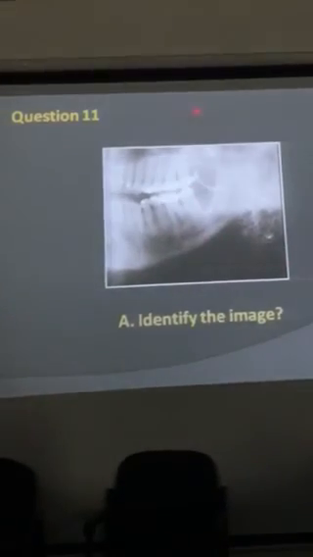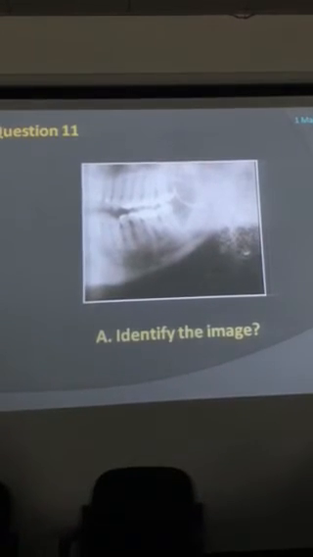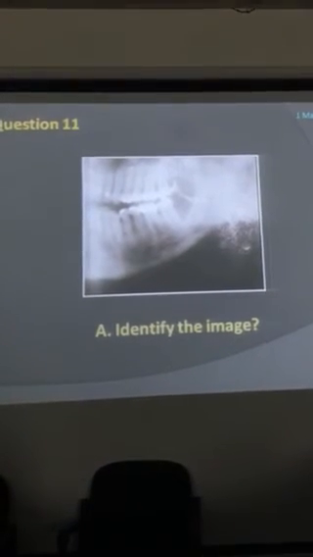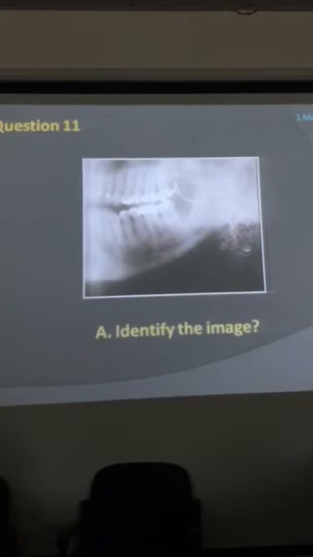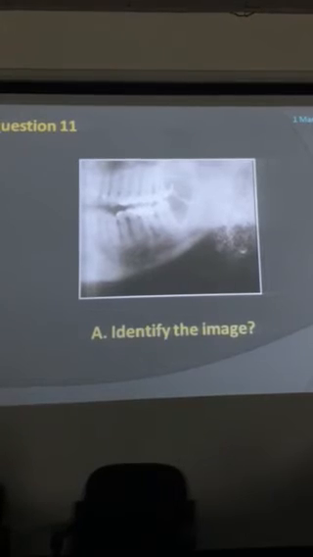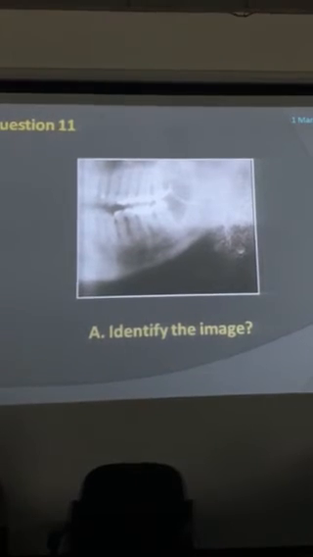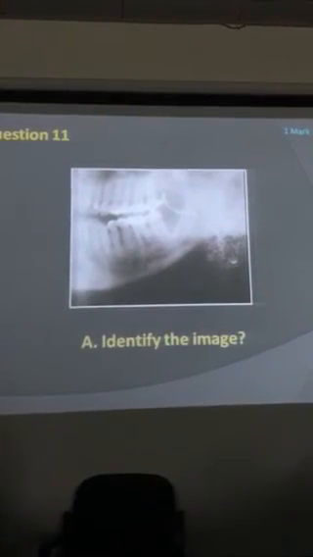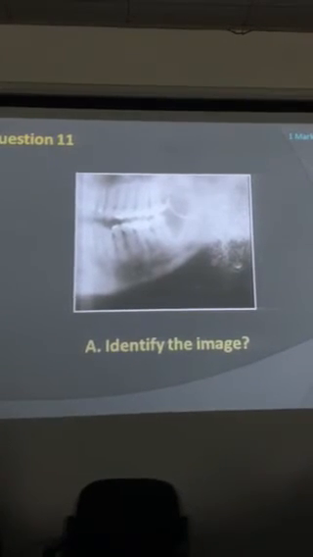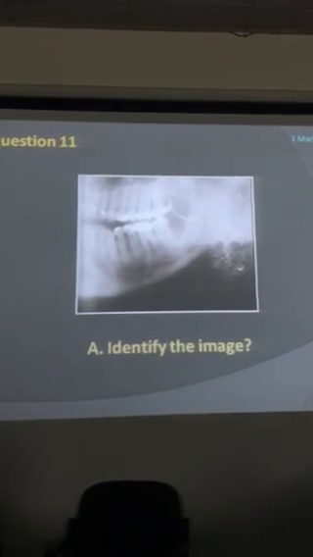Identify the image. This is not a panorama, something else you are seeing, so this is a special image. Pathology? What is the title of this surgery? Diagnosis and biopsy, oral surgery. We have one class on salivary gland diseases on the 13th week, and in that we will discuss it. But now I am showing because you said you want the exam next week.